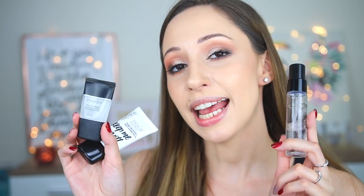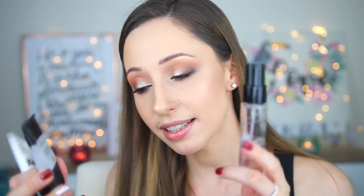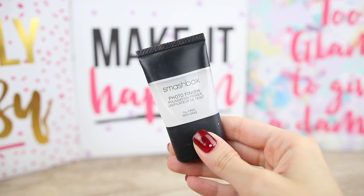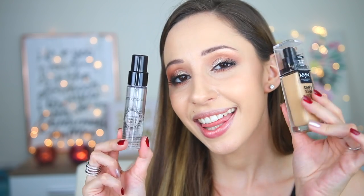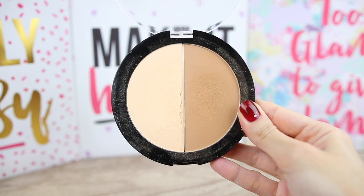For primers I couldn't decide, so I'm going to take three — that's a little bit too much. I want to see how the Catrice primer works with this foundation in Cyprus. I also want to take one I haven't tried for a while, and I'll also take the Photo Finish Primer Water by Smashbox. Most of the time I use setting sprays as primers or for my eyeshadows — it gives a very nice natural glow to the skin. For powder I will take the Fixing Powder by Art Deco Cosmetics, one of my favorites.